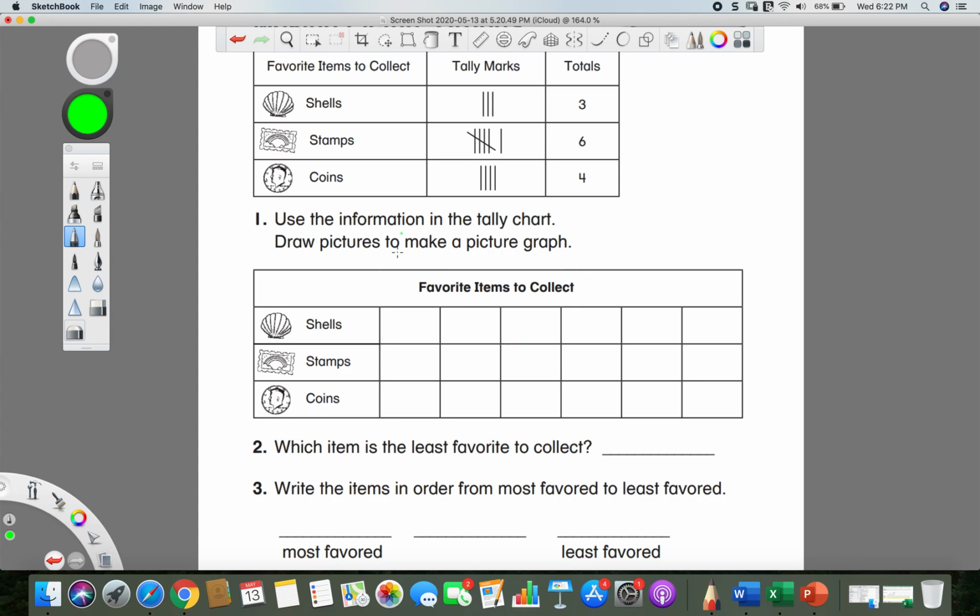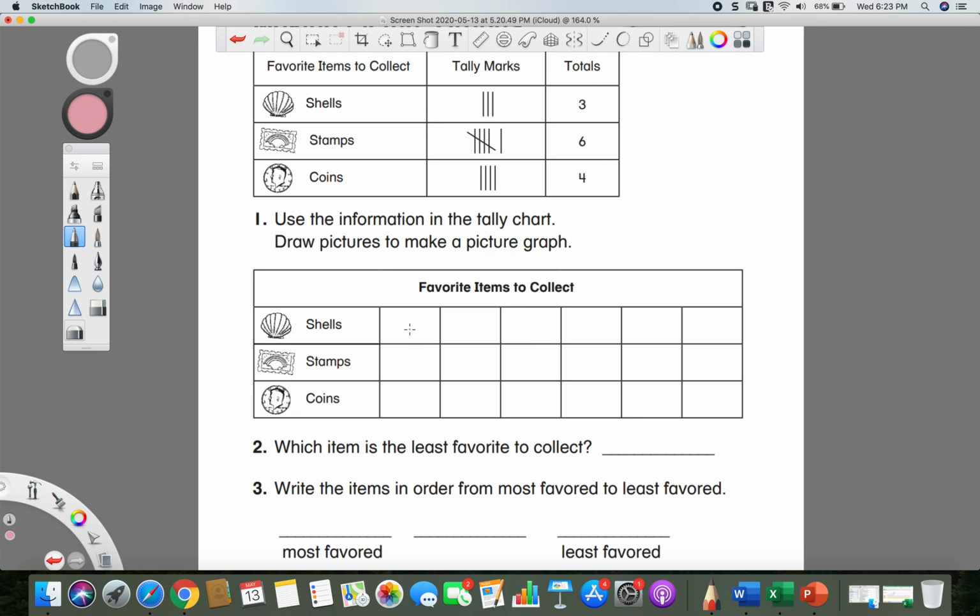So, using those tools you have, pick whatever color you want to make these shells and draw me some shells. I'll give you an example of how you can draw them, if you would like an example. Because maybe you're thinking, I don't know how to draw a shell. That's okay. Try to get maybe a pink.